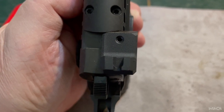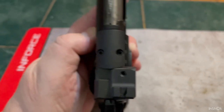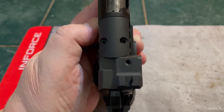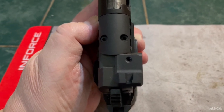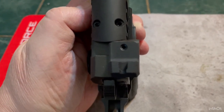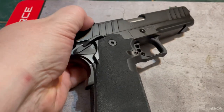Nothing that can't be fixed with an Allen wrench and some Loctite, but I shouldn't have to do this — it should be taken care of at the factory. I'm waiting on a plate so I can remove this rear plate and put on my Aimpoint ACRO P2. Just be warned: I didn't like that particular Fiocchi hollow point. I'm going to try some others and fix this rear sight, but Springfield Armory, you really need to do better.